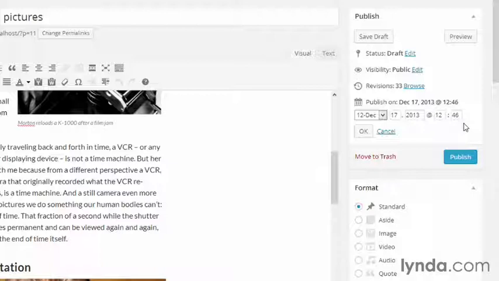You can actually backdate any post to any previous date that's already happened. That sounds odd, but it actually makes a lot of sense. Let's say you wrote an article for a blog a year ago, and then that blog has gone belly up. Or you wrote an article a long time ago and you just want to republish it on your blog. In that case, you can create the post, then you go in and change the publishing date to the date and time you originally published that content, click OK, and publish the post.